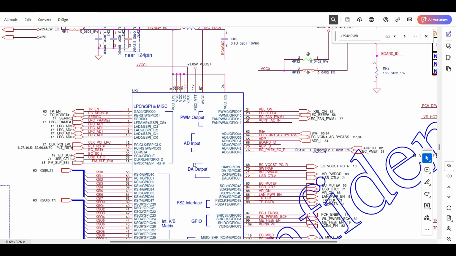Then the PCH won't give some other signals to the IO. In case that is disabled, what is it? Once RSM RST is enabled and then disabled, the PCH will understand all basic voltages are good. Then using that signal, the PCH will release 3 or 4 more signals. It gives them to the IO, or in some other conditions directly to some PWM sections. What are those? SLP S5, S4, S3 and sus clock. These are all the signals the IO will release.